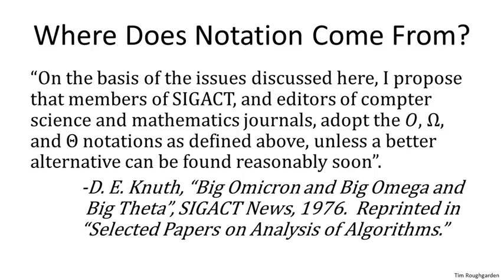So in particular, he says in this article, on the basis of the issues discussed here, I propose that members of SIGACT, the special interest group of the ACM concerned with theoretical computer science, in particular the analysis of algorithms, and editors in computer science and mathematics journals adopt the O, Omega, and Theta notations as defined above, unless a better alternative can be found reasonably soon. So clearly a better alternative was not found, and ever since that time this has been the standard way of discussing the rate of growth of running times of algorithms, and that's what we'll be using here.